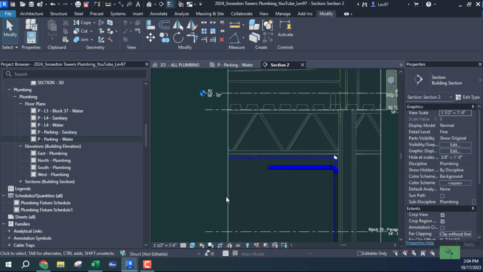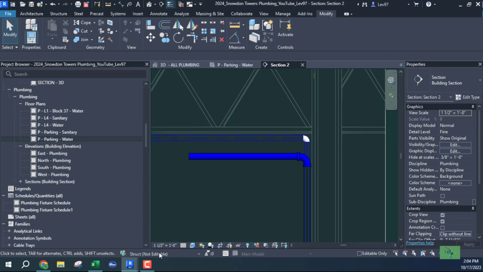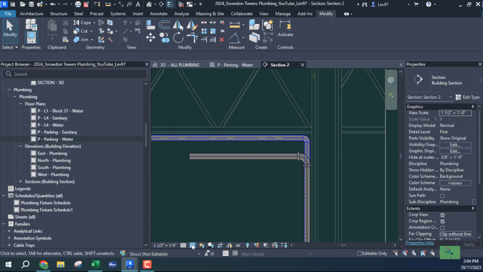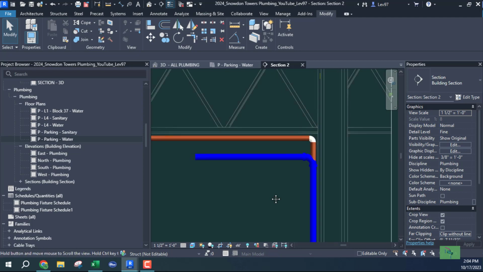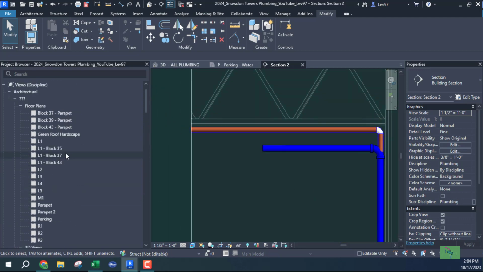So what's going on here? I need to reset. Okay, so there is a level 5 in the architect's drawing.